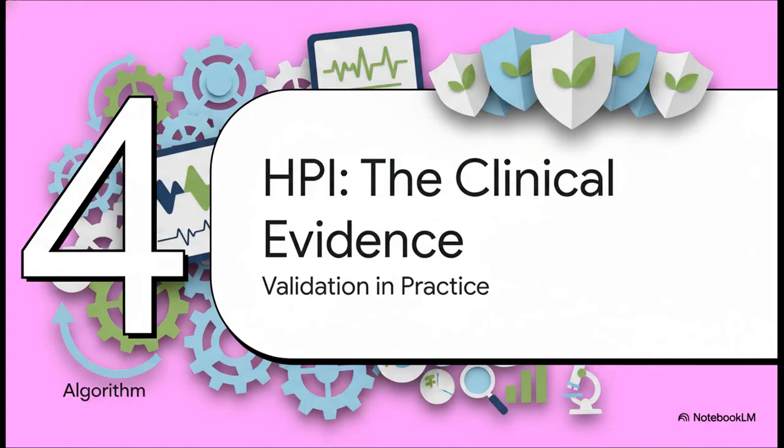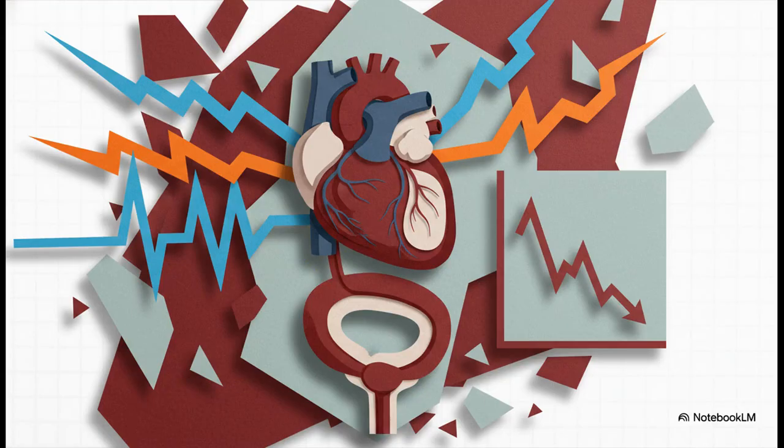Okay, a powerful algorithm and a logical workflow are fantastic, but as clinicians, we need to know, does it actually work in the real world? So for our final section, let's dive into the clinical evidence and see how HPI holds up when put to the test. The first study we'll look at focuses on a particularly high-risk group of patients, those having major abdominal aortic surgery. As you know, these are cases where you don't just anticipate hemodynamic instability, you pretty much expect it.